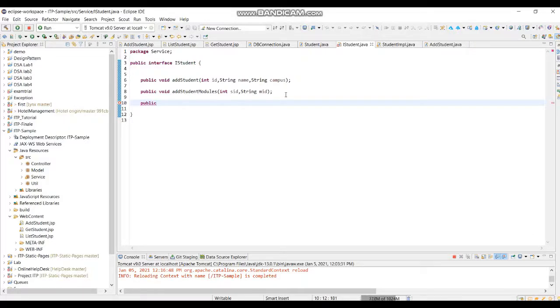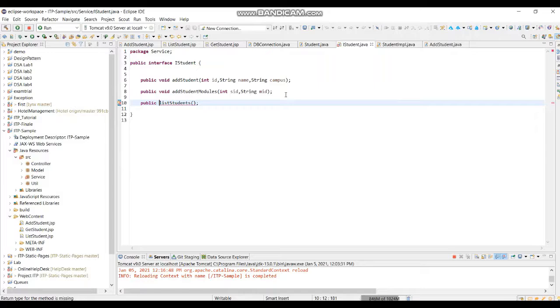The name I'm going to give is listStudents. And I'm not going to pass any parameters here. Now let's look at the return type of it. It's going to return a table, the whole student table.